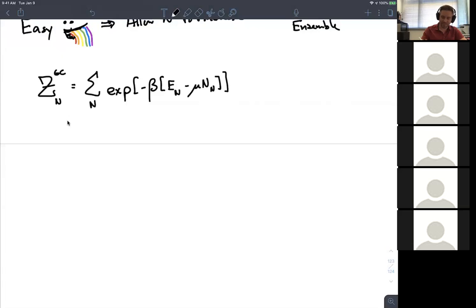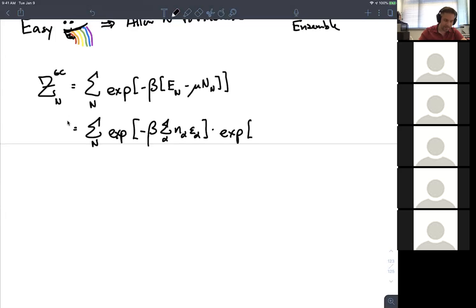Okay, and then as we just described, we can write the total energy of the system in terms of the... so let me again just write it down. So this is beta sigma n alpha E alpha summed over all alpha. And then we multiply by the fugacity, beta mu, n alpha summed over all alpha.